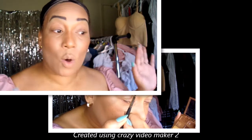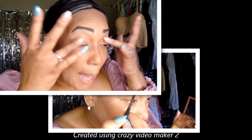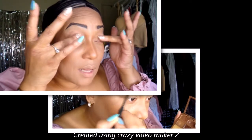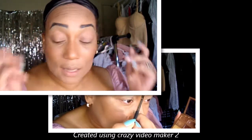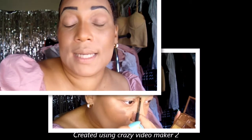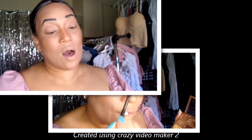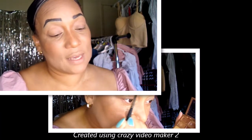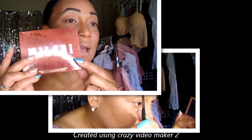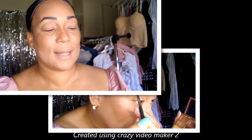Now we are at the part of eyeliners and eyeshadow. So let's get ready to use this new Milani palette here. I love, once again, the Milani all-inclusive eye, cheek, and face palette. I love this palette. I've been using this every day on a regular basis. It's my favorite palette.